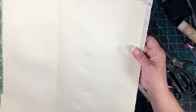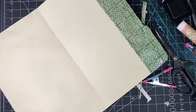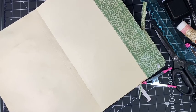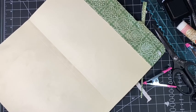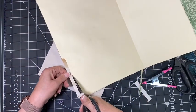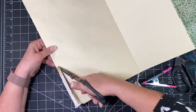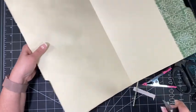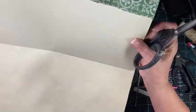So you're going to do the same thing on the second page. Go around, cut everything out. And don't worry about any little bobbles or whatever. Like I said, this thing is going to be so covered in different lace and trim and everything that it'll be easily hidden, okay? And let's see, this needs to be trimmed a little bit over here.